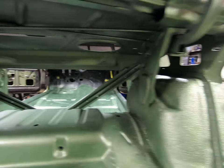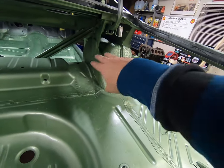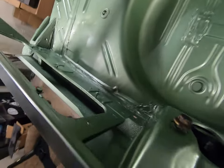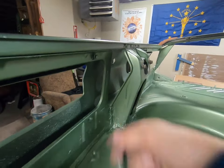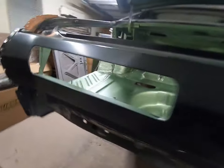We got our color covered up there. You saw where I started all that first. You can see where our lizard skin is under there, that texture, our seam sealer. I worked around and tried to get as much paint as I could in these voids up in here, painted that. Got a little bit of a run on there, but that's cool because it makes it look kind of factory. They were by all means not perfect.